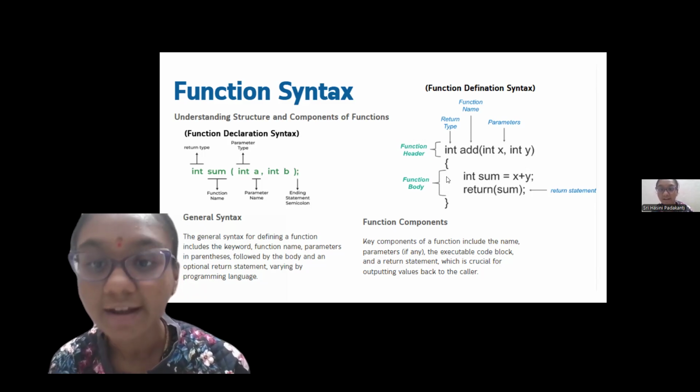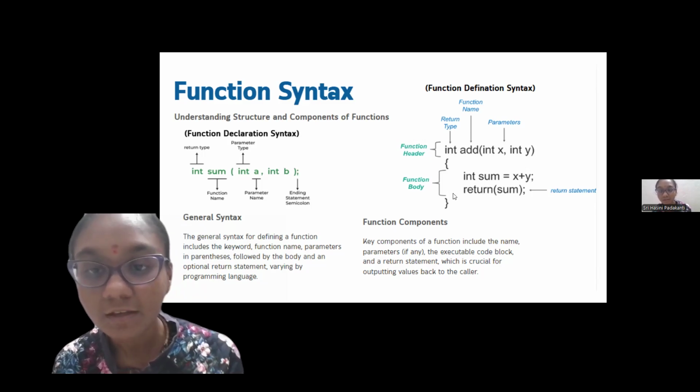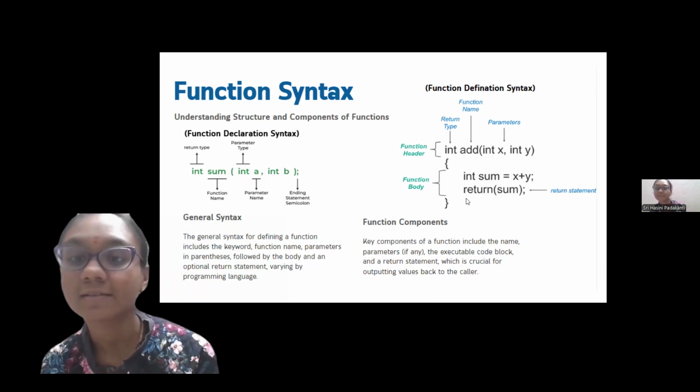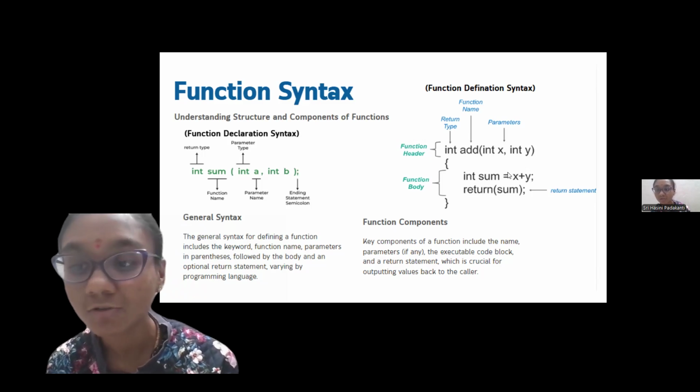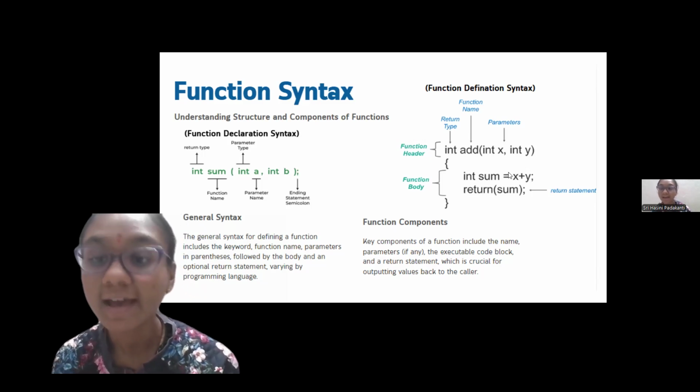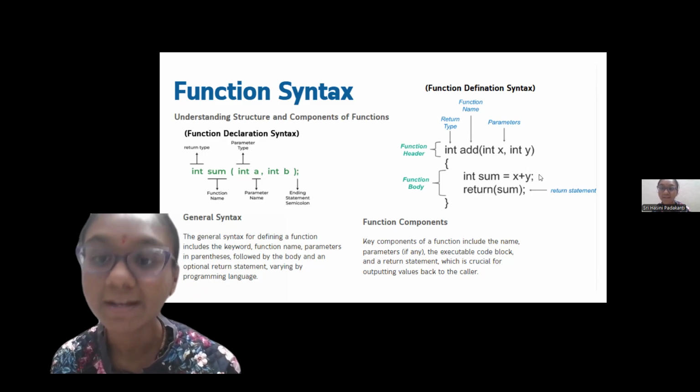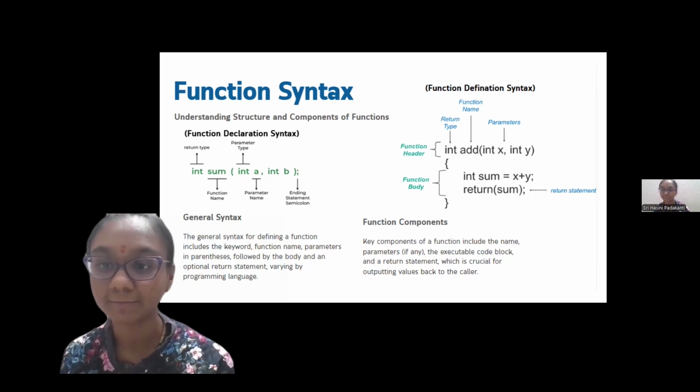Function bodies are opened and closed with open and close curly braces. Inside we will pass some executable statements, and these executable statements will end with a return statement.